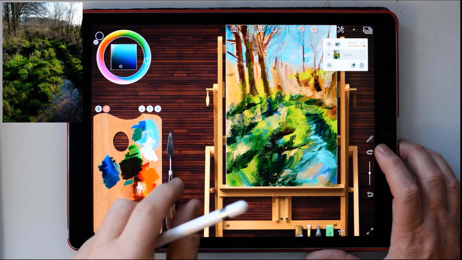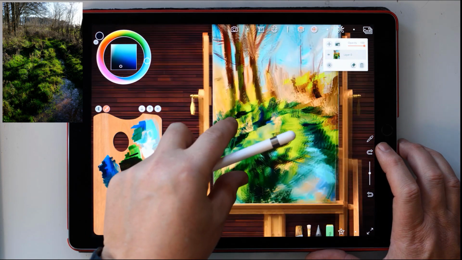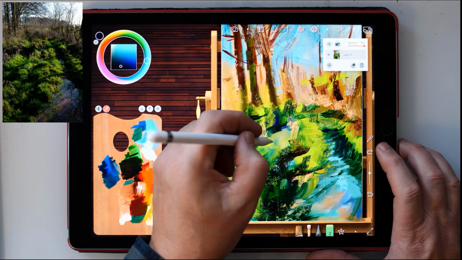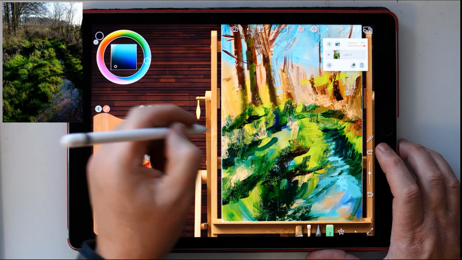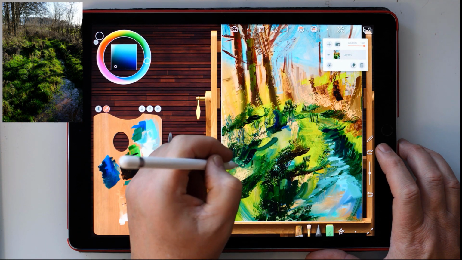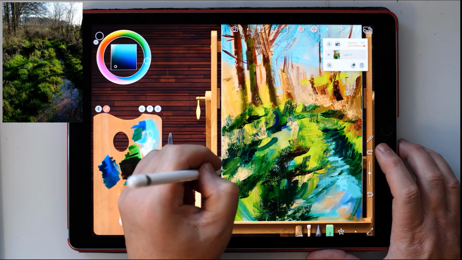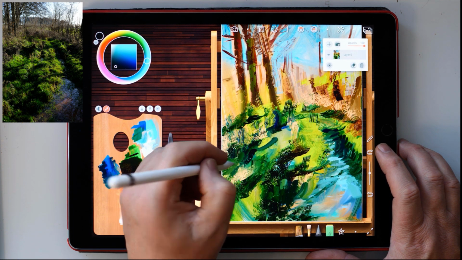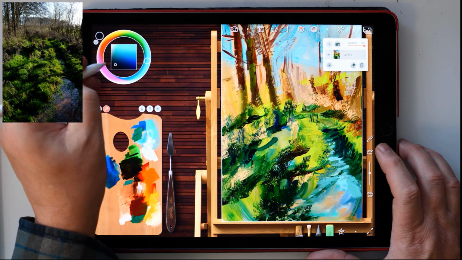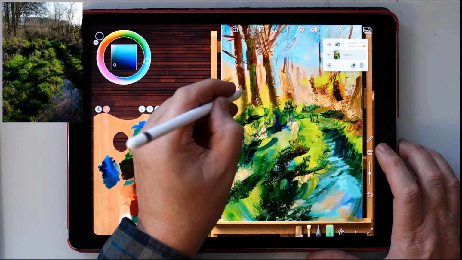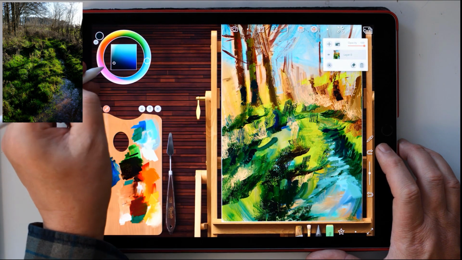Look at that. So I'm feeling now that shape at the front center is leading you in up to the trees. So I'm happy with how that's going. Get a few more darks in there. I bet this would be cool working on a portrait with these palette knives. I bet you could get some really nice effects.